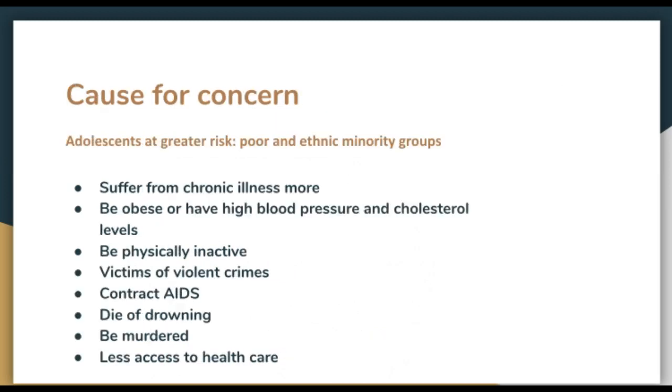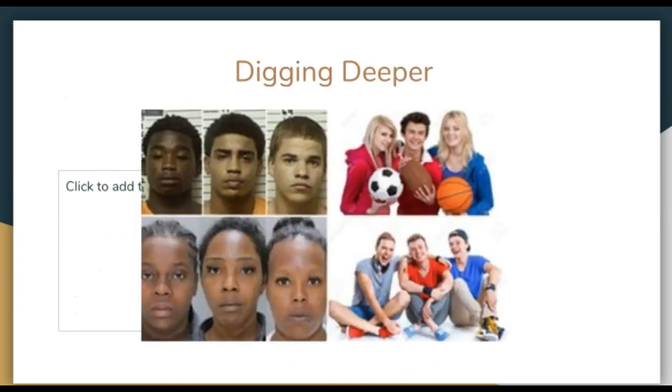Leaving this here, one can be in danger of constructing assumptions about particular communities and why they have these higher, unhealthier behaviors. I'd like you to dig a little deeper by looking at how one youth found the way we tell stories impacts how Google search's algorithm gives information. This youth did a search for black teenagers, and what came up were pictures of mugshots of black youth. He did the same for white teenagers, and what came up were photos of smiling white youth.